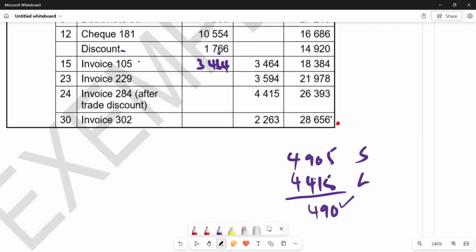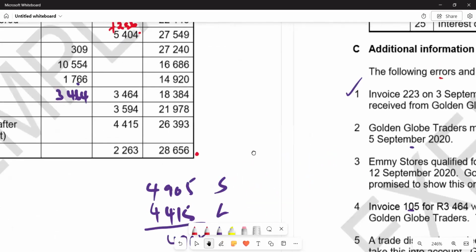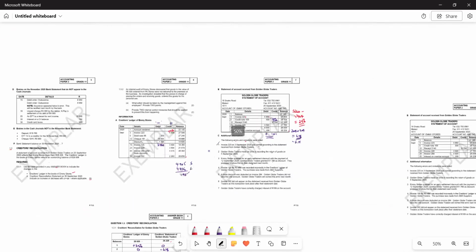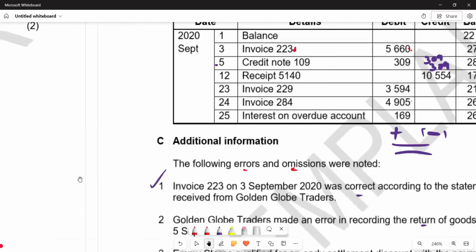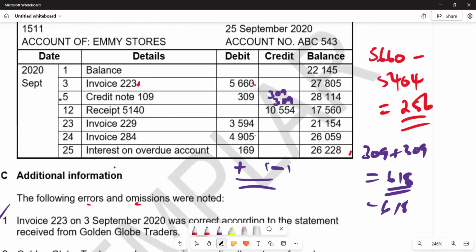So this is the discount which was not affected on the statement. If you go to the statement, you would see that this 490, we have to subtract it from that figure of 4,905, so that it goes back to the correct amount, which is after discount, 4,415. So you would see that this figure we are having here should be reduced with 490, the discount. So the discount should come on the credit side. So it should be here, 490, that reduces this figure. And when you go on the credit, it's a negative. So we're going to have a negative 490 on the statement.